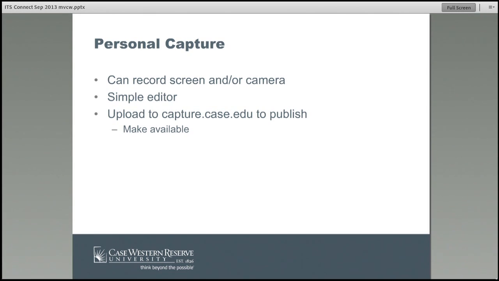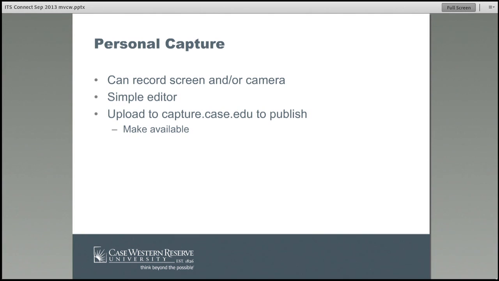Once you have recorded, I mentioned you can record your screen, you can record yourself, or both, however you want to do that. There is a very simple editor, and the same is true in capture.case.edu. It allows you to do what I call big chunk editing. So you can go in and take out the very beginning, the very end, maybe some large sections where you don't want those there.